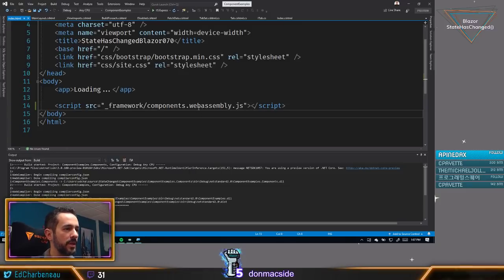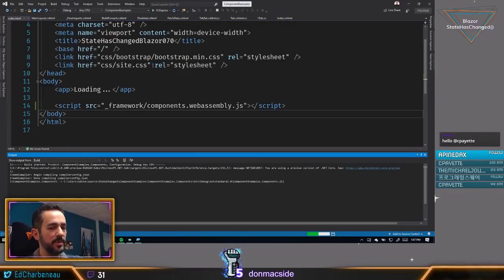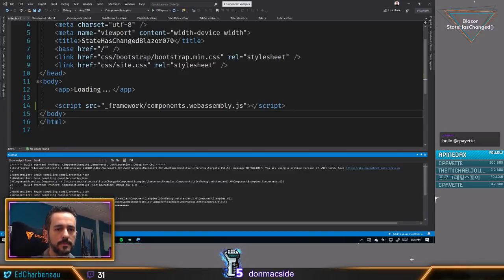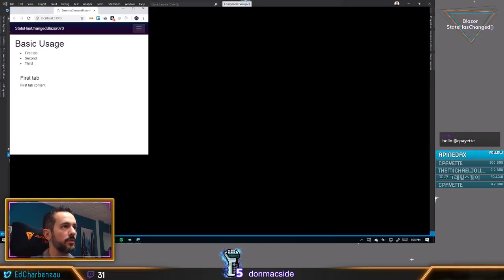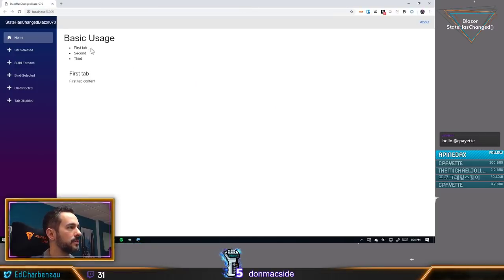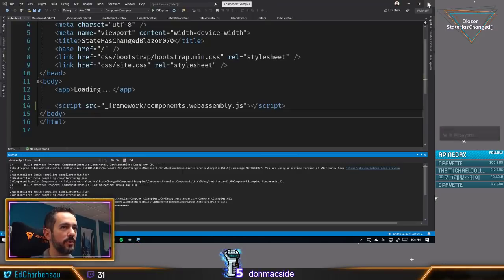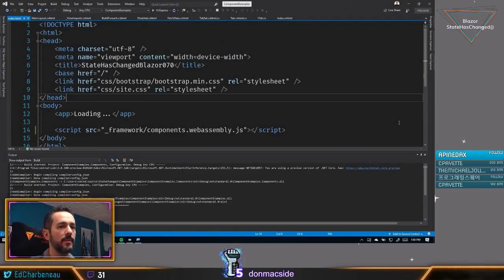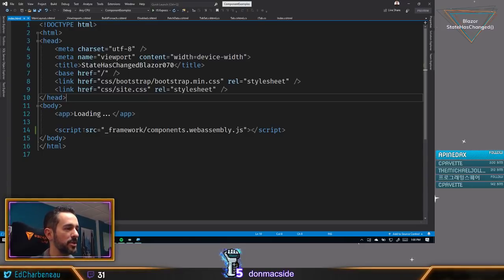Since I was running on WebAssembly, let's see if I can go ahead and do the WebAssembly version here. And let's see if this loads up. There we go. We're missing some CSS, which is fine. But it looks like all of the application is running, so that's good news. So that was the last migration piece.